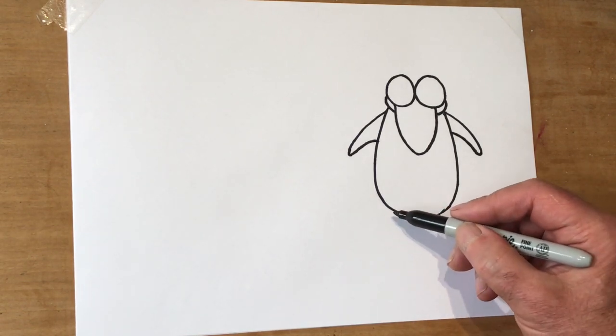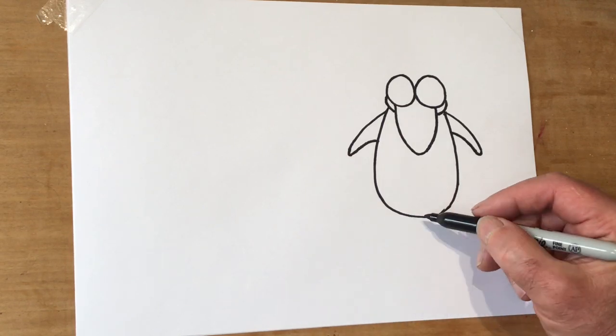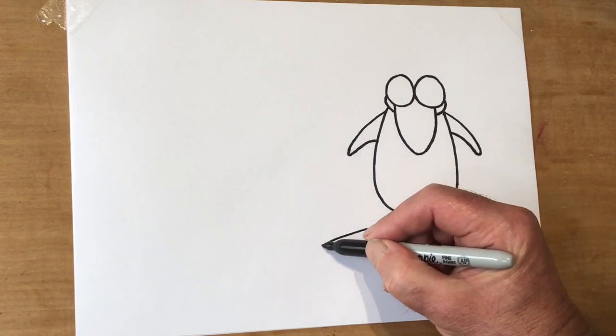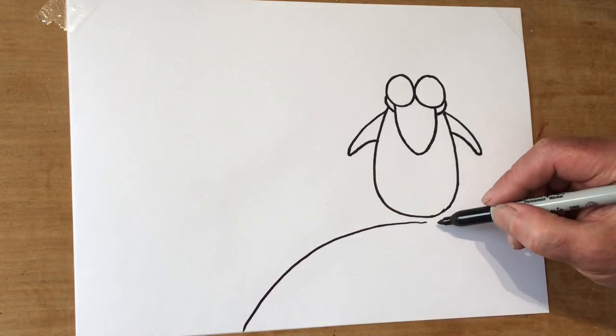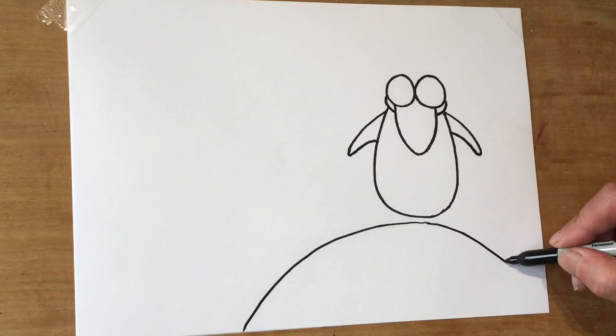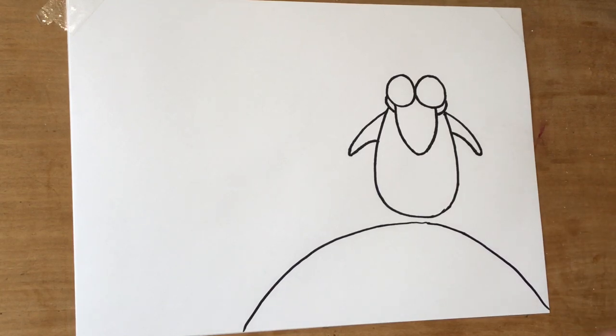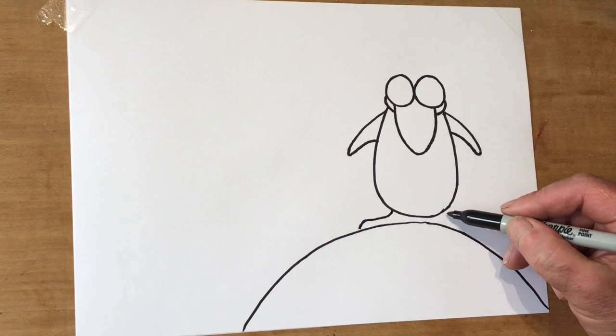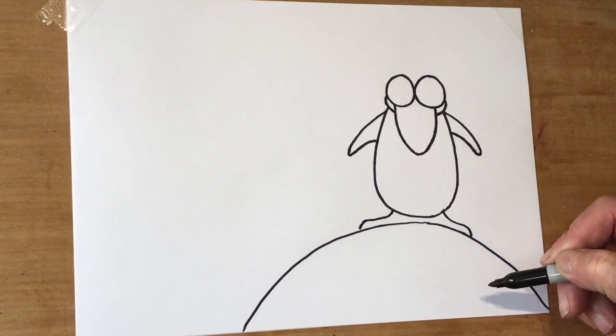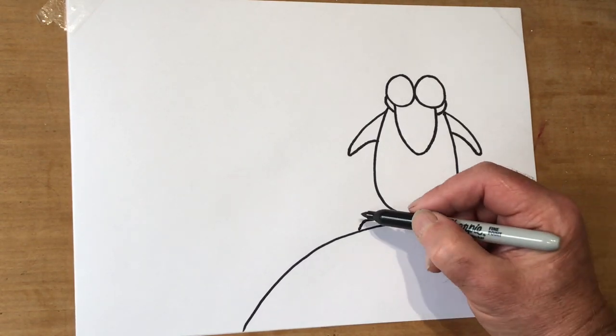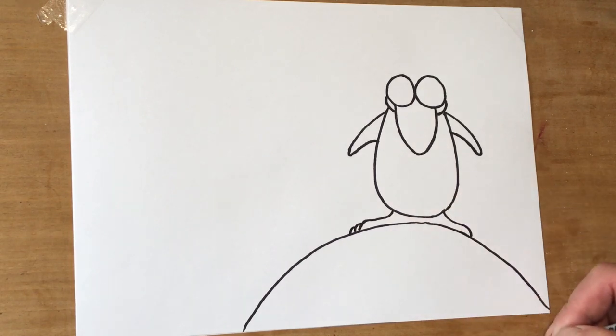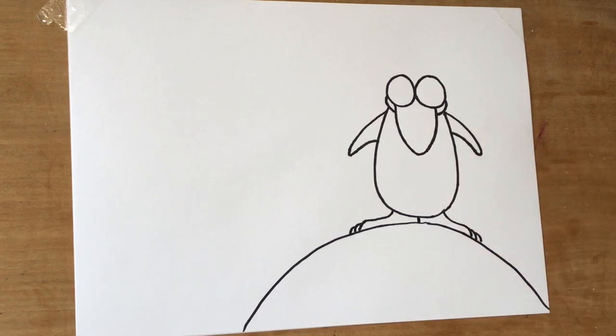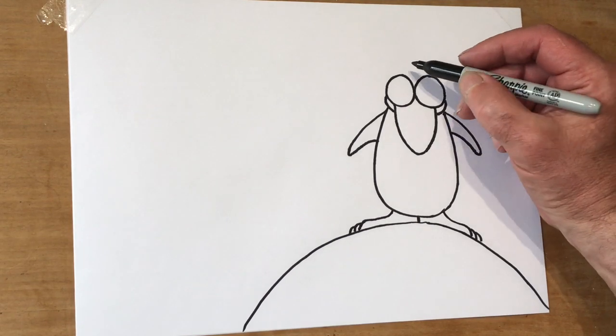It's going to be stood on a really small planet because this is an actual planet that is pretty much run by penguins in the solar system. I'm going to do the size of the planet - a nice curve, doing two parts. I'm not doing it really accurately because I've seen it through a really high-powered telescope. Now this foot - curves down, along, and down again. You've already got the bottom because you've got the planet, so you've got the bottom of the feet. We're just going to add those little toes, my little lazy way of drawing toes. Just add those little bits on. That separates the two feet, so it's got two nice big feet.